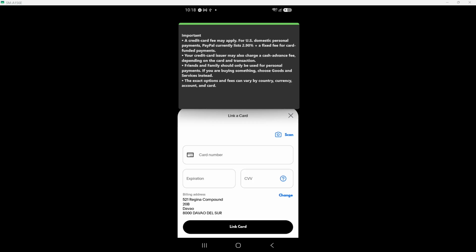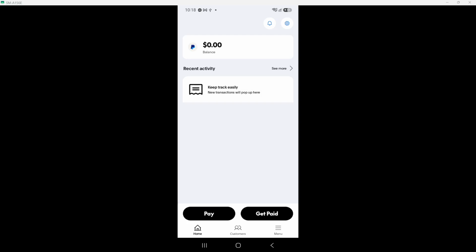Finally, tap Send Payment Now. This button confirms the payment and tells PayPal to charge your credit card and send the money to the recipient. After a moment, you should see a confirmation on the screen showing that your payment was sent successfully, often with the amount and the recipient name. If you later need to double-check, this payment will also appear in your recent activity inside PayPal. You have now sent money on PayPal using your credit card from start to finish.